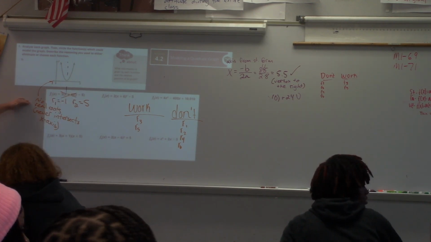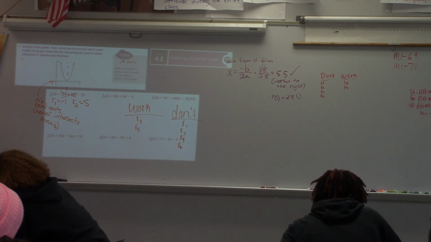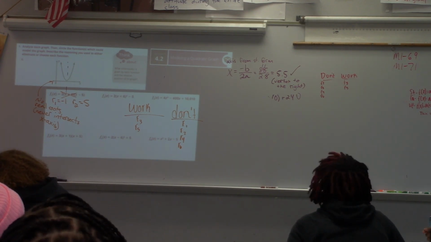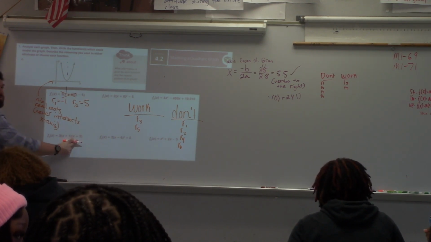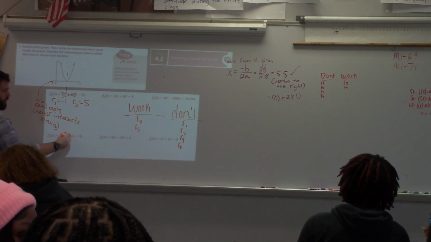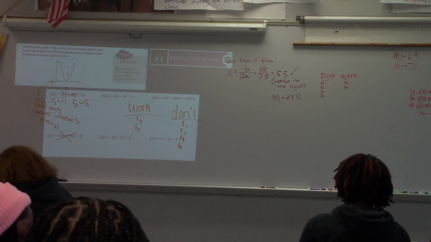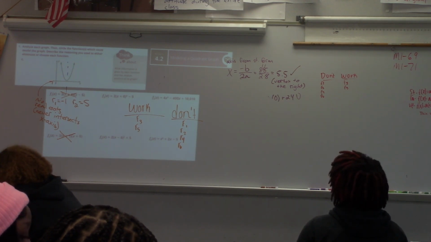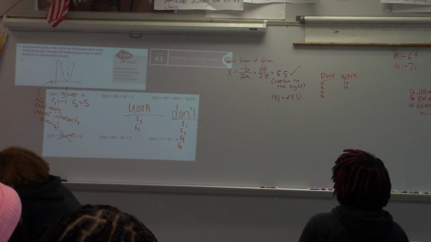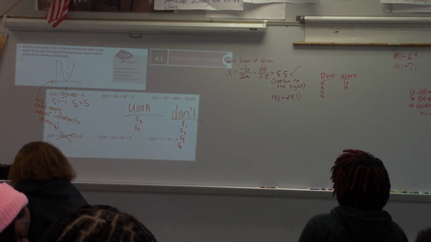Right? No real roots, it never intersects the x-axis. Which other function could not work then? F4. We don't have any roots, do we? Or real roots. Same as f1 of x. Okay, so it's a pretty quick thing to eliminate. You cannot have factored form if it does not intersect the x-axis, because remember, those roots give us our x-intercepts. Right? Those roots give us the x-intercepts.